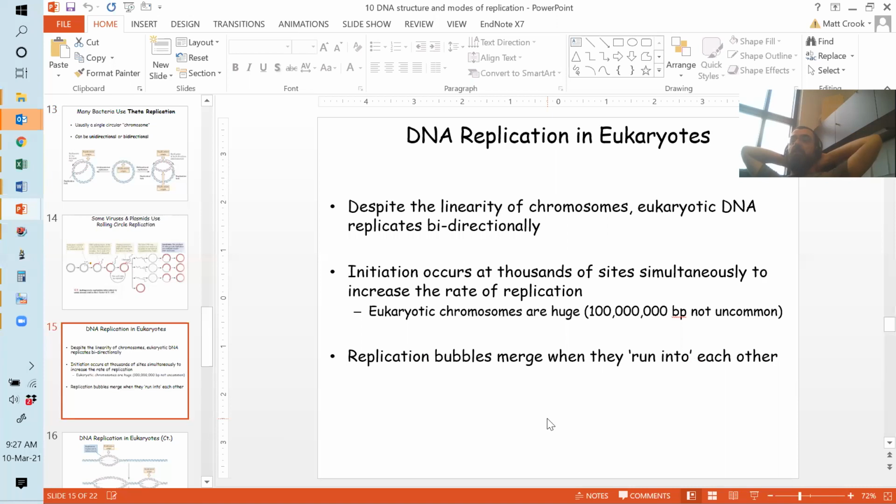They have huge chromosomes. So, trying to think of relative size, bacterial genomes might be in the order of a couple of 100,000 base pairs, give or take. It depends on the type of bacteria. Some of them, particularly pathogenic bacteria, are actually really small. Viruses can be as little as 5 to 10,000 to larger.